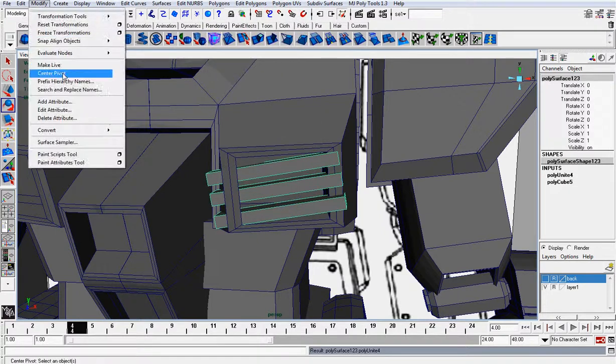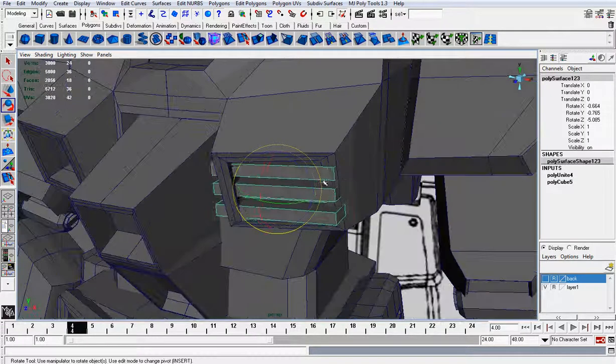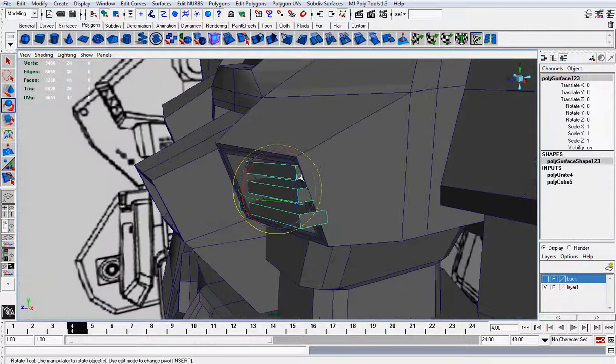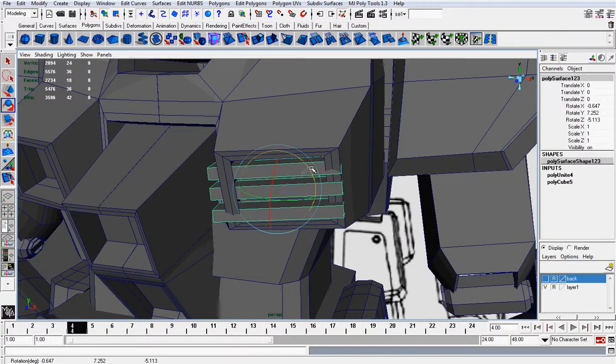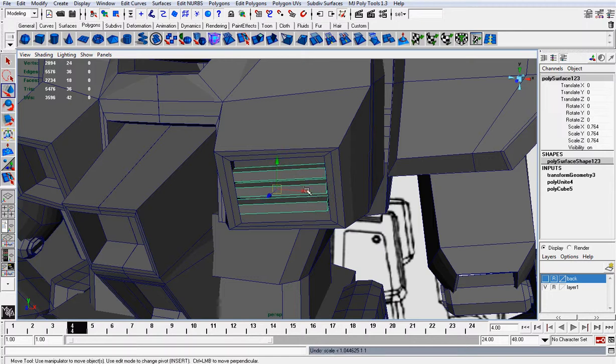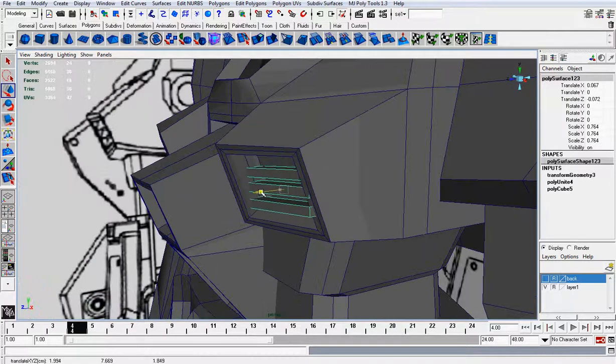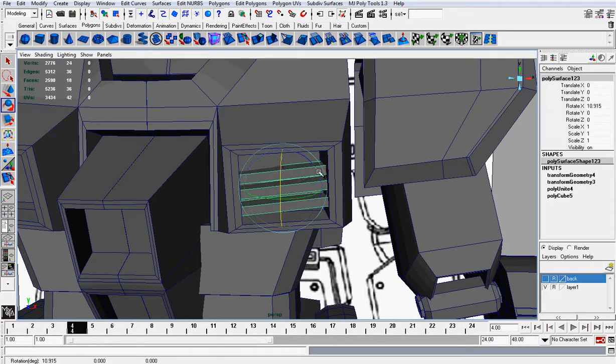So just combine the pieces so I can rotate them all at once. I'm just doing some more rotating. I'm just going to scale it in a little. So just doing some more rotating here.